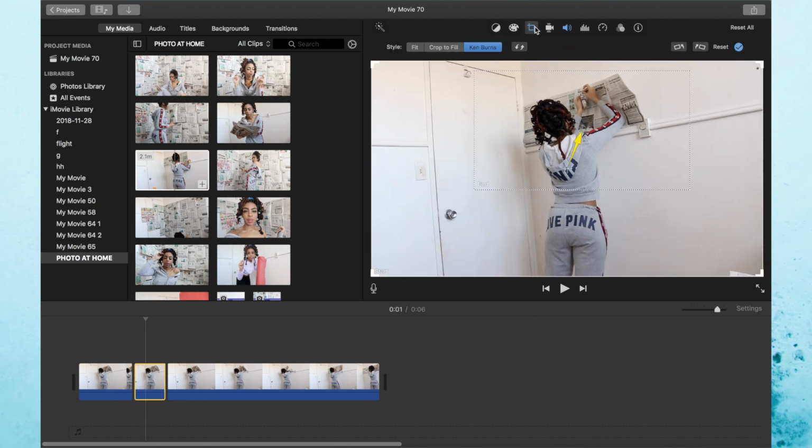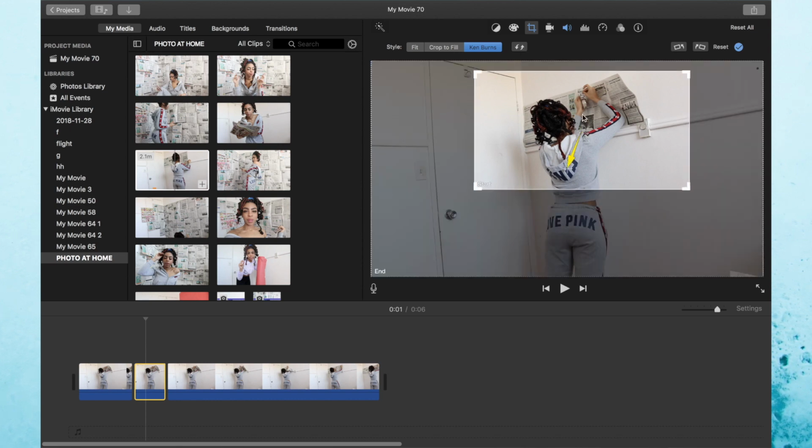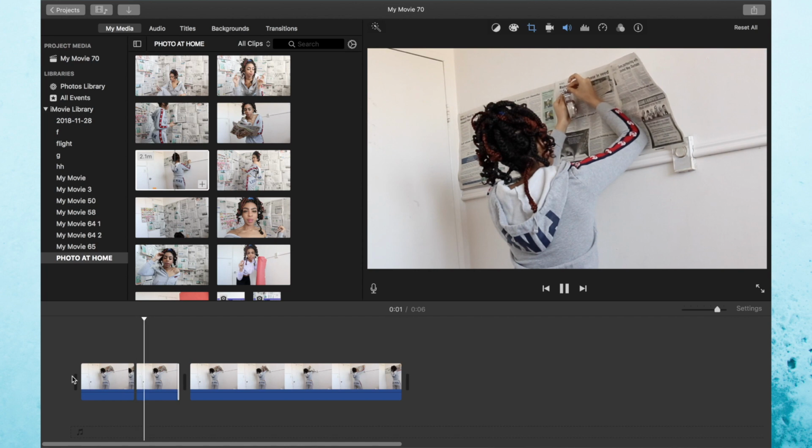So with the clip that we just split, the ending one, we're going to go back to the cropping effect. With that same flip button that we used earlier to reverse the start and the end, we're going to flip it. This is the important step in order to get that hold. Once you flip it, you go back and click crop to fill. By clicking crop to fill, the video is now going to end in this crop position and it won't zoom back in again. Zoom, hold.